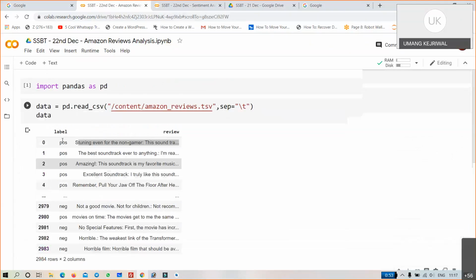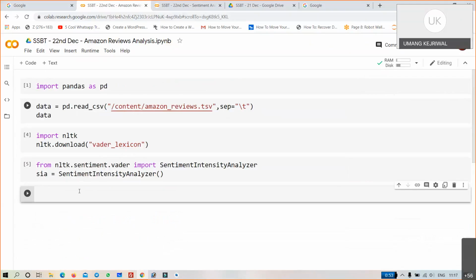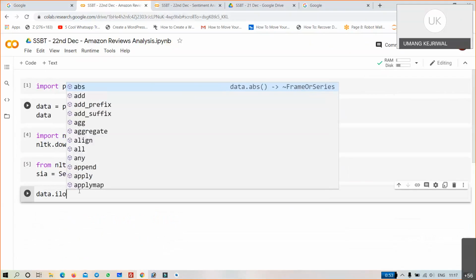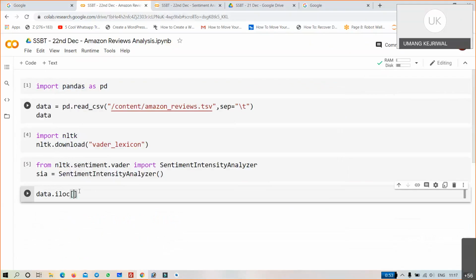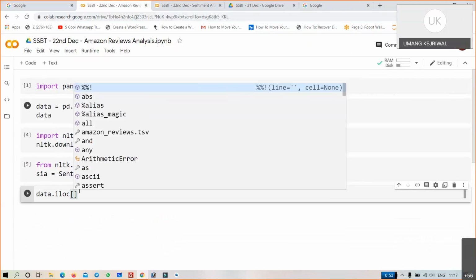Now, if I have to get this first review, I write data.iloc, for location.